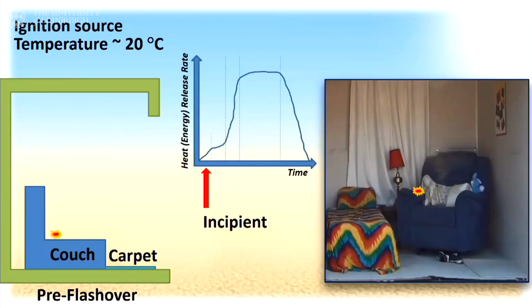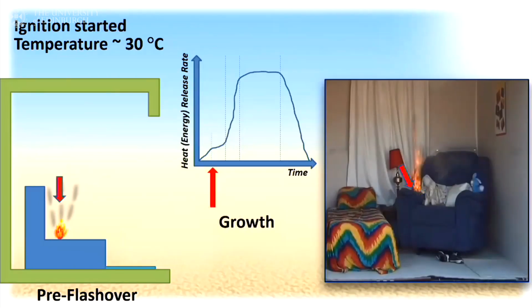And so I've got a graph here, which is looking at the heat release rate, or the energy being released with respect to time. So in this early stage, not a lot of energy is being released. So you've got a very small amount of energy being released from that fire. But that fire has started that combustion, that pyrolysis of the materials really close to it. And so we start getting a bigger fire. That feedback is happening to the localized materials. And we start getting a bigger fire. So we have more energy being released.